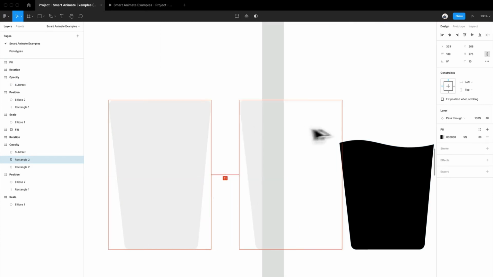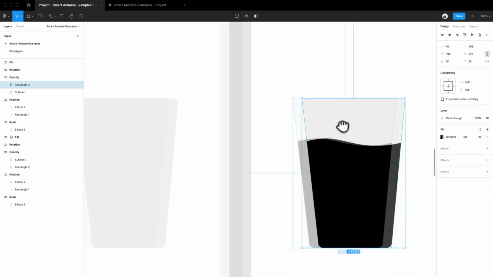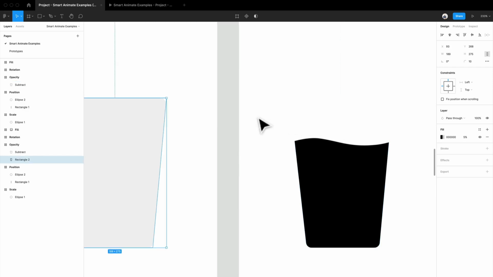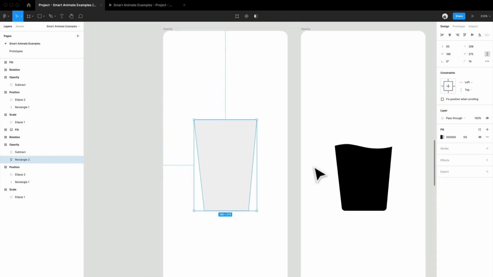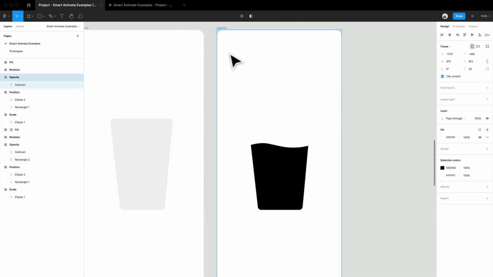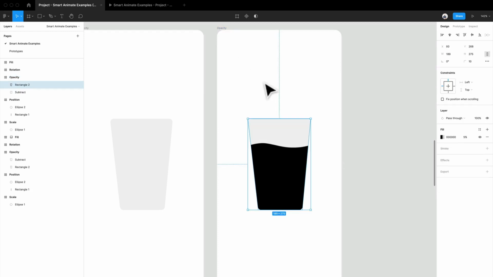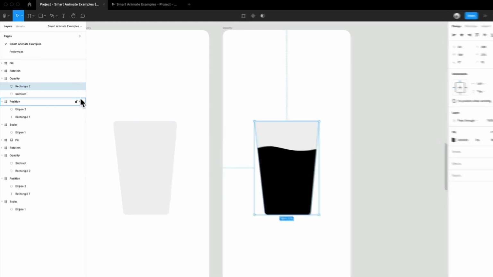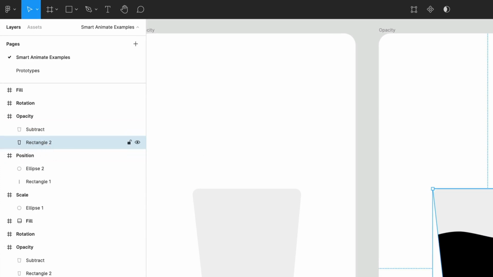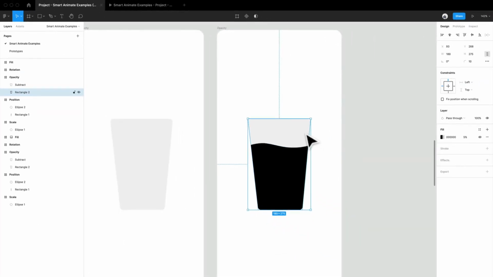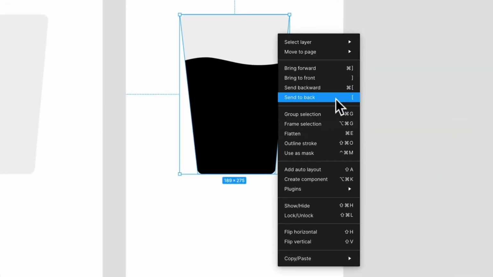Let's take a look. I'm actually going to take this and bring that over. So what I've done is I'm going to go back just so I can show you. I've taken this rectangle and I'm going to just copy and paste it. I'm going to press Command C or Control C, click on this frame, and press the exact same thing, Command V or Control V, to paste it. So it's pasted into this frame. I'm just going to put that layer on the bottom. You can do that in a couple of ways.